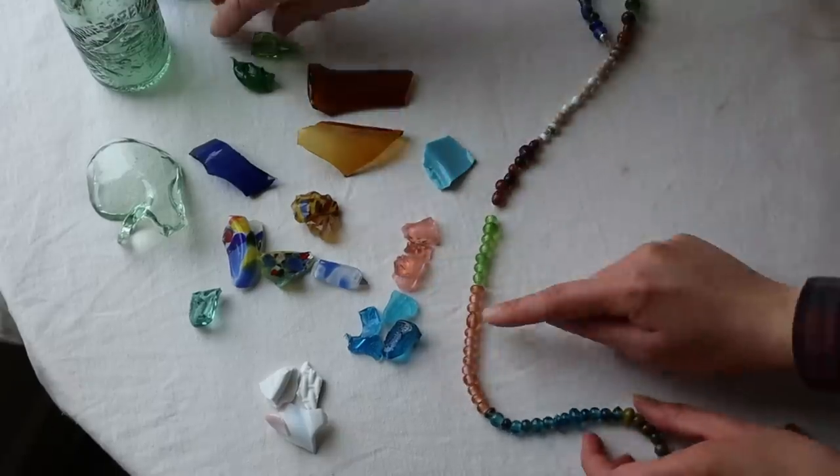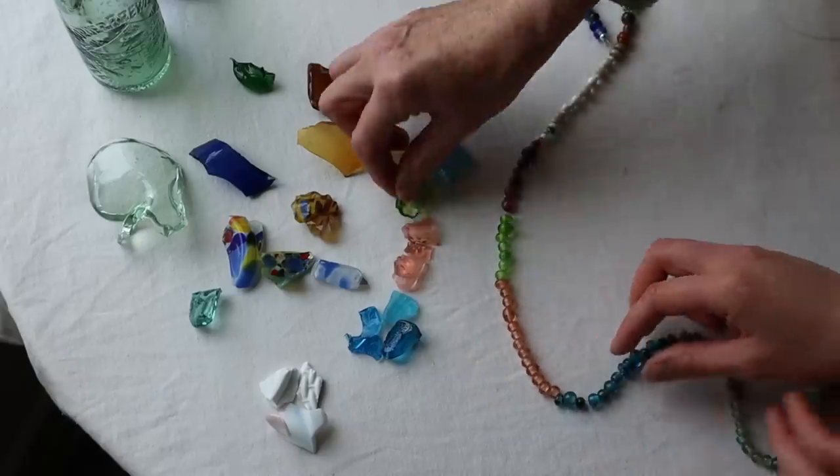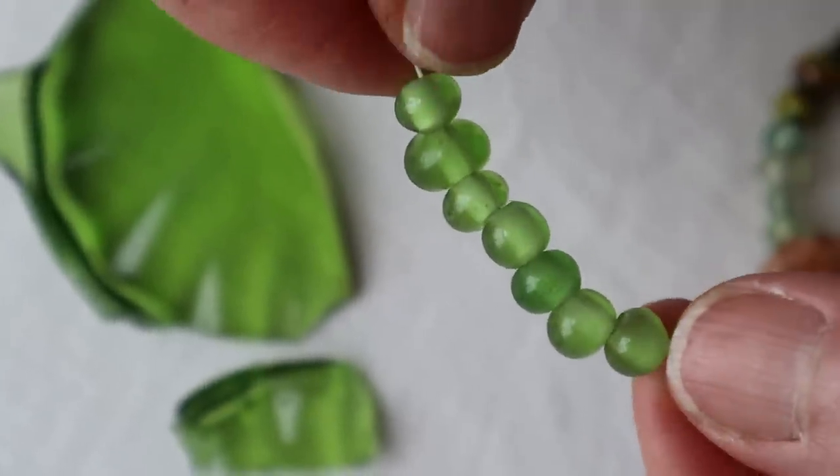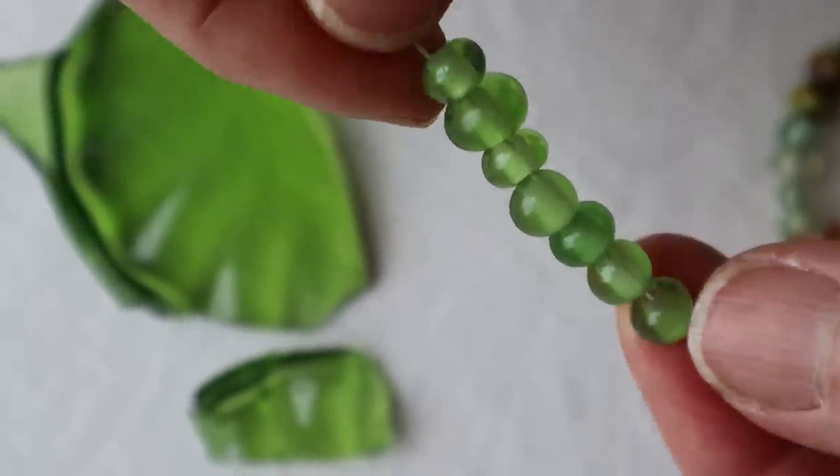And then these lovely green ones. There's so many different shades of green, which go actually really nicely with the pink. That was some kind of dish as well, some kind of bowl. That's so beautiful, isn't it?